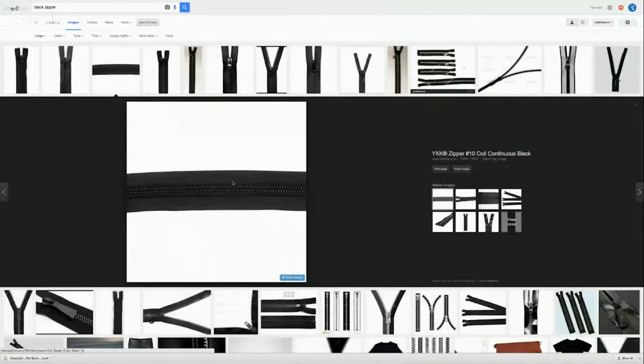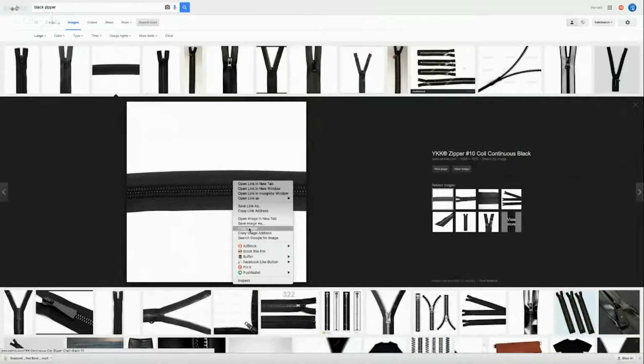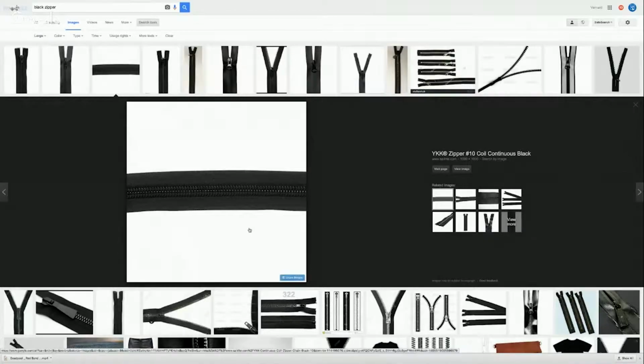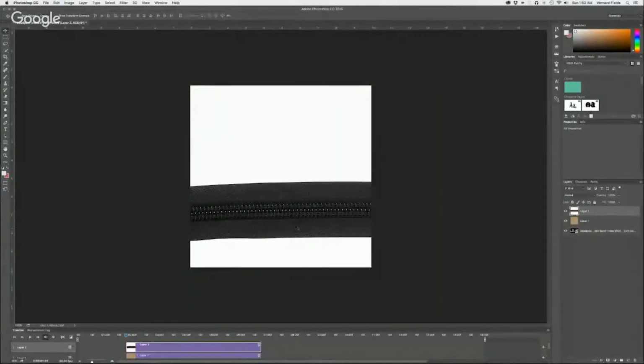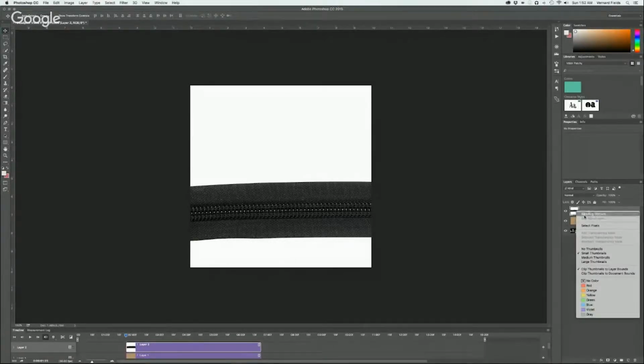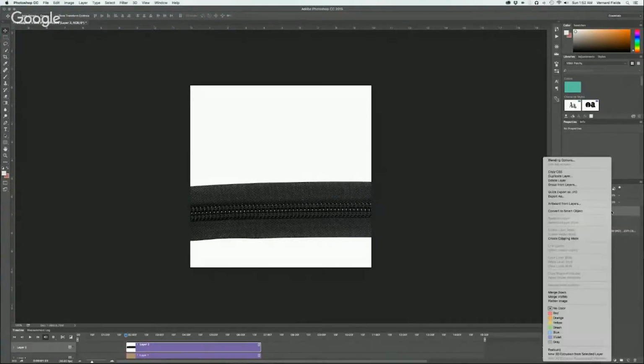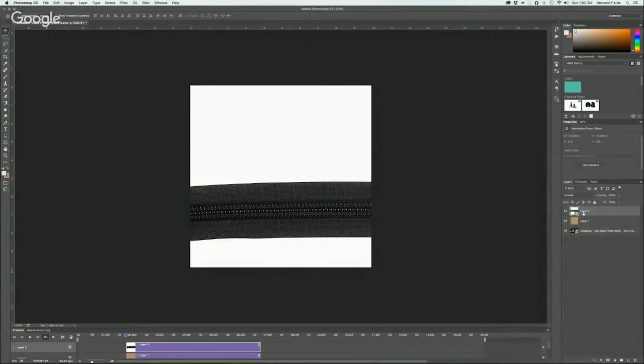And we're going to right click it again. We're going to copy image. Probably know where I'm going with this. All right. And we're going to paste it. And then I'm going to show you a little trick of mine. This is what I kind of do so that I don't jeopardize the quality. If I shrink it and need to pull it back up in size, I turn it into a smart object. Let's see here, convert to smart object.